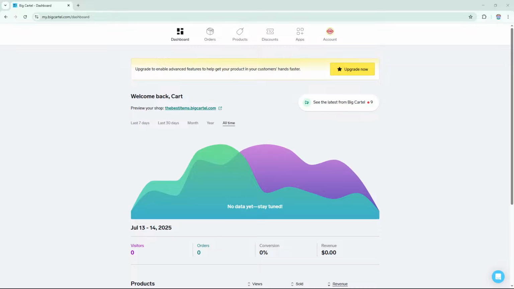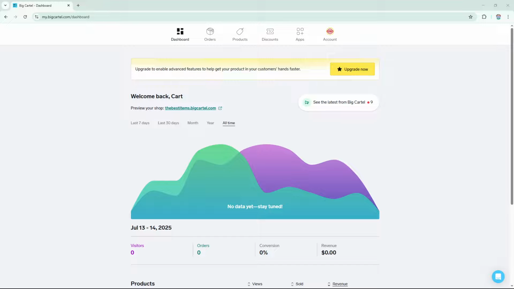In today's video, I'm going to teach you how to add a new page to your Big Cartel store using the Shop Designer. If you're looking to enhance your online shop with a new page for additional content like a blog, an FAQ section, or any other information you wish to share with your shoppers, you're in the right place. Let's walk through this process step by step to make sure it's as easy and smooth as possible.